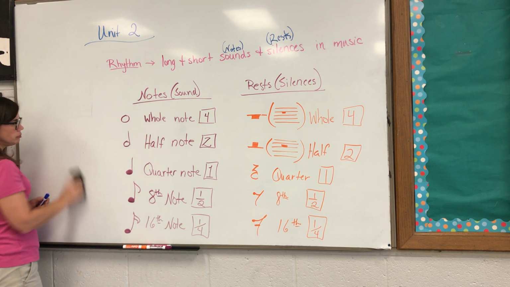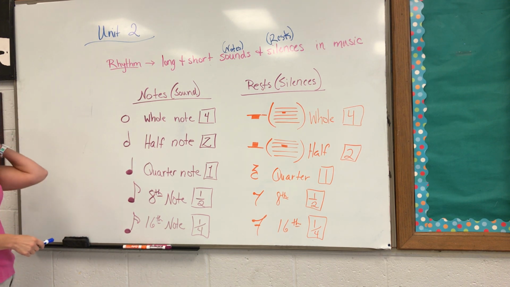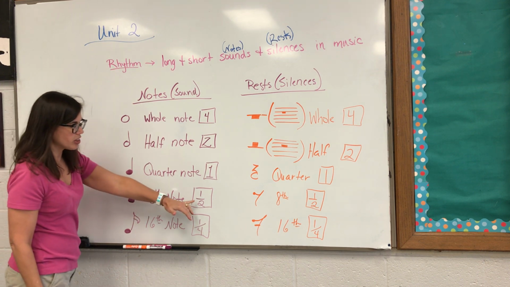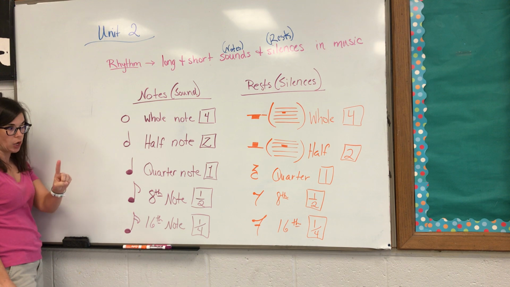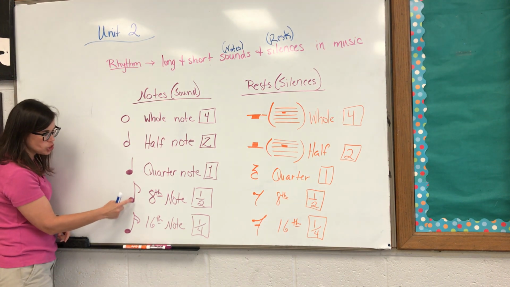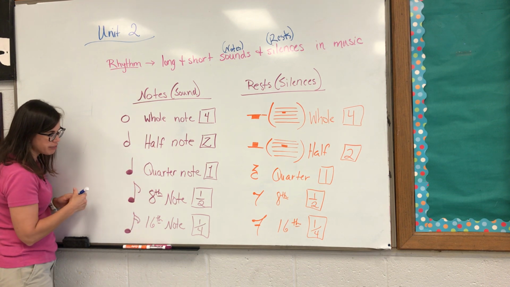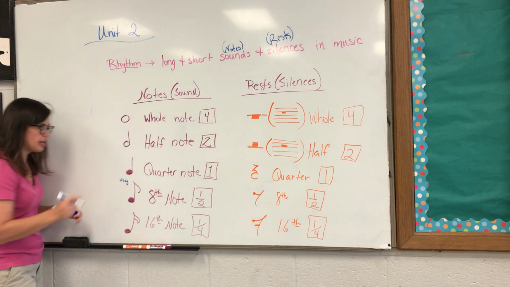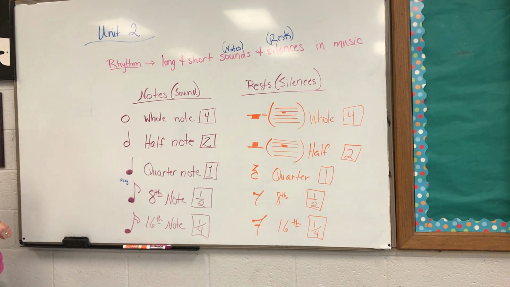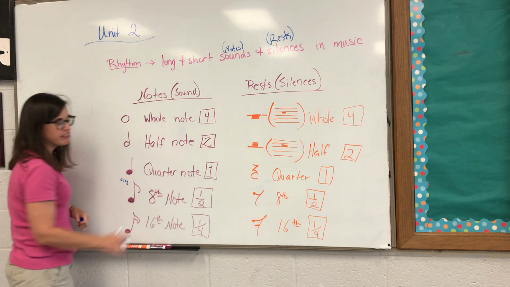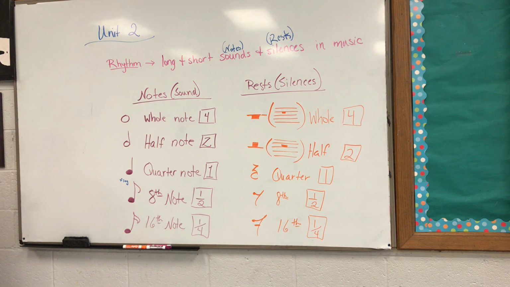Okay, now moving on. So our 8th note is when we start getting into notes that are worth less than a whole beat, less than 1, okay? So an 8th note is just like a quarter note. It's colored in, it has a stem, but it has something called a flag on it. So I'm just gonna write the word flag right here. Okay, it has a flag on it. And an 8th note gets a half of a beat. It gets a fraction of a beat, okay?